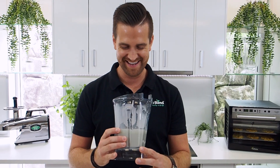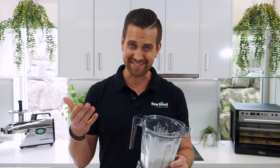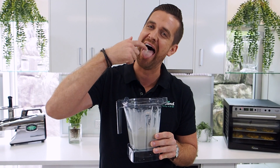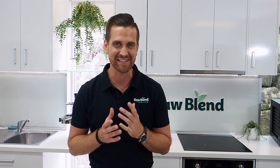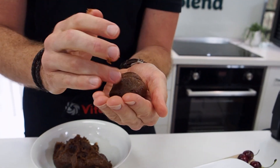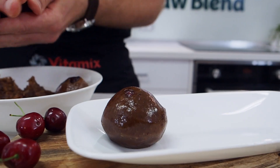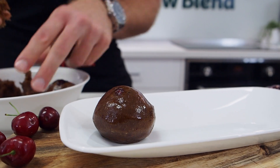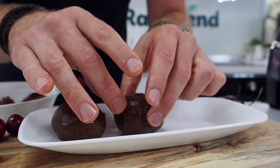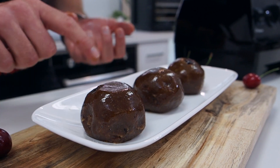Look at that — it's exactly what I want, that beautiful consistency. So let's be honest, this is how everyone tries it at home. So good! Okay, so let's roll our Christmas pudding bliss balls — they're a beautiful consistency. I think that's about the perfect size. You can see that nice dried cranberry in the side there; that's the nice chunky bits I've added through. I'm just going to flatten the tops of the bliss balls out slightly.